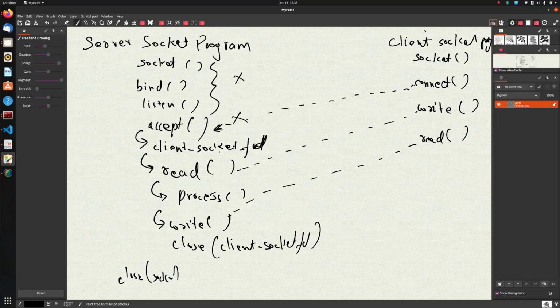Now let's say it has received a client socket, right? It has received a client socket, and now it has entered the read-write loop. This entire read process always happens in a loop, right? Until and unless the server or the client decides to kill the connection. So let's say it has received the client socket FD, and it has started the while loop, and then it receives the termination request. Then we have a problem, because the termination request could have happened anywhere. I'll just put a big cross here saying that the termination request has happened somewhere here, right?